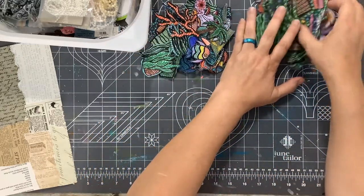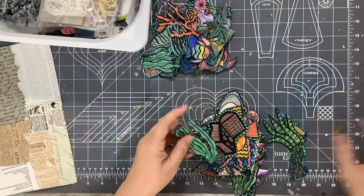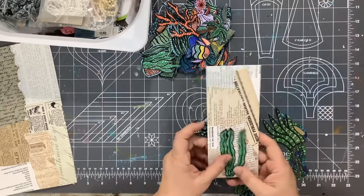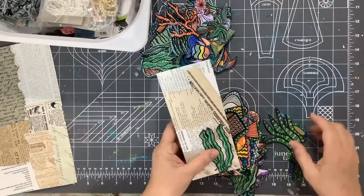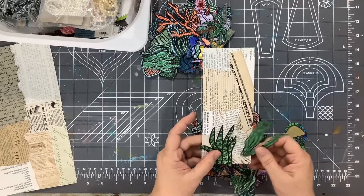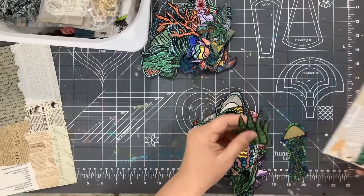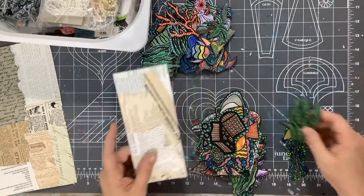I also have a little bit bigger, some medium-sized ones. So we might want some of the larger pieces of seaweed at the bottom with the fish going through them.